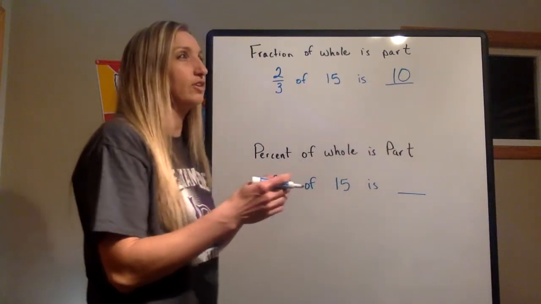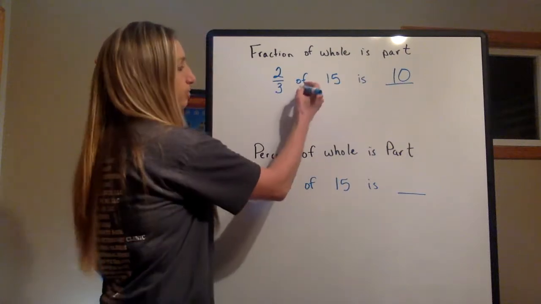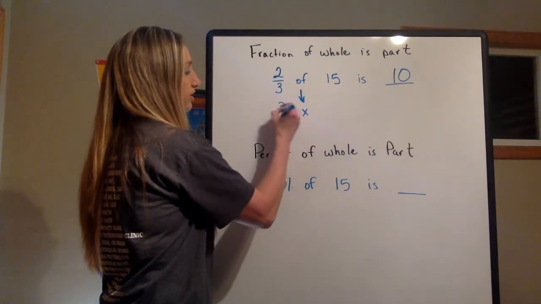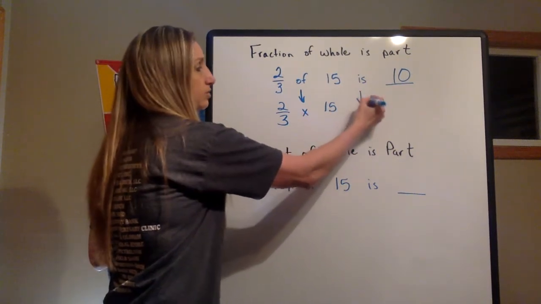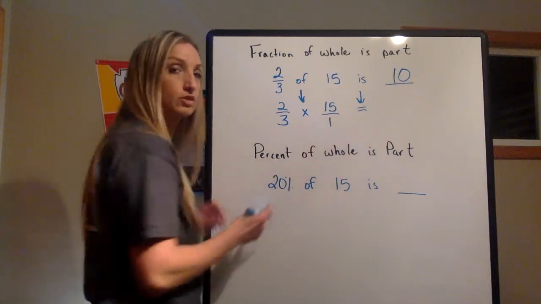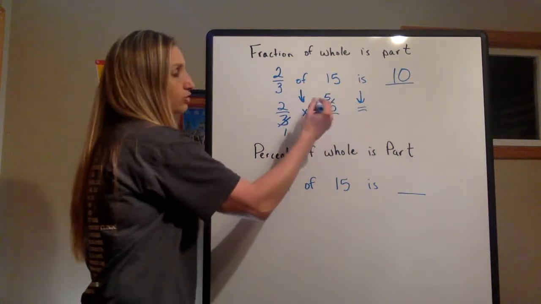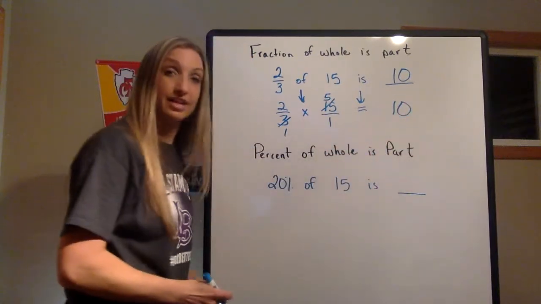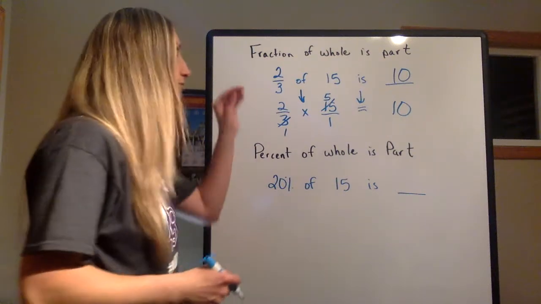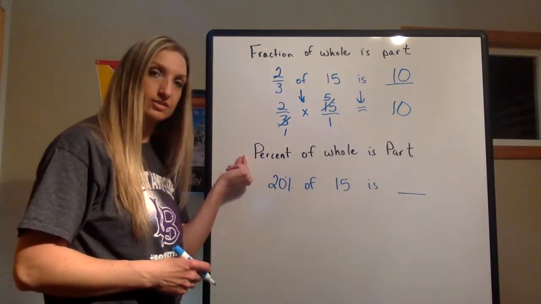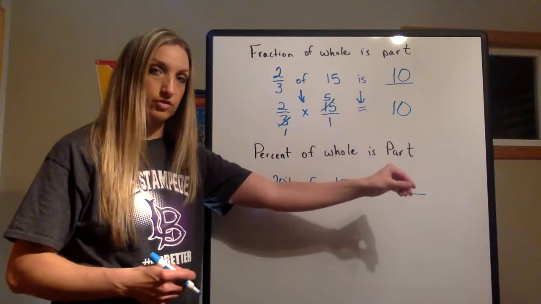Okay, then we kind of converted, instead of just thinking about it, we started thinking of it as an equation instead, and we replaced the word of with the times sign. So I've got 2/3 times 15, and we replaced the word is with an equal sign. And I'm going to put 15 over 1 just to make it look like a fraction. We did some canceling, and 2 times 5 is still 10. And so we changed it. We started thinking of it more as an equation, which really came in handy whenever we changed this word fraction to a percent. Okay, so now we've started doing percent of whole is part of the whole.